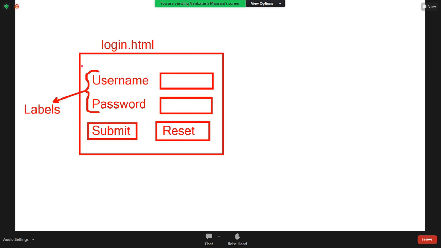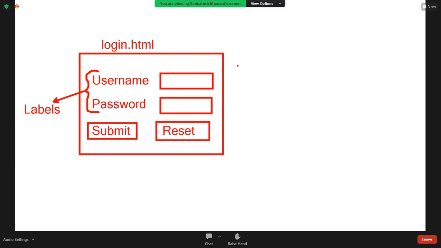That is for understanding purposes only. If the username and password labels are not there, the user cannot understand what to enter in the first box and what in the second box. That is the purpose of the labels, for the user. With this you will understand that in this box we have to enter the username, and in this box the password.